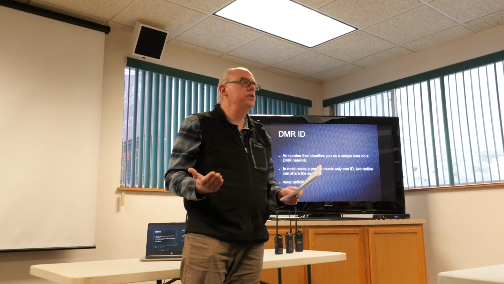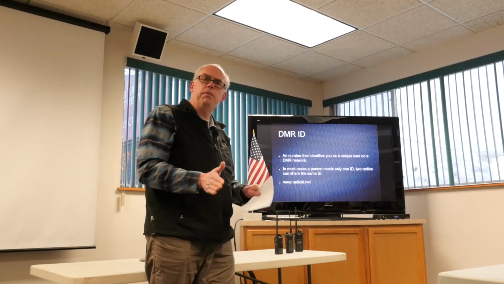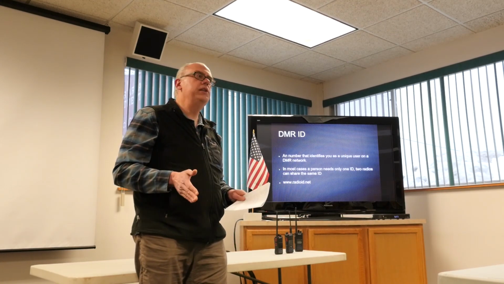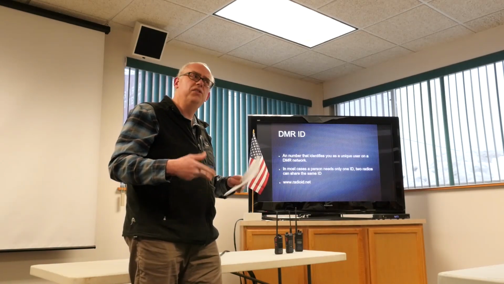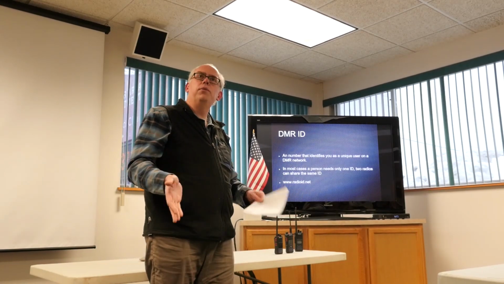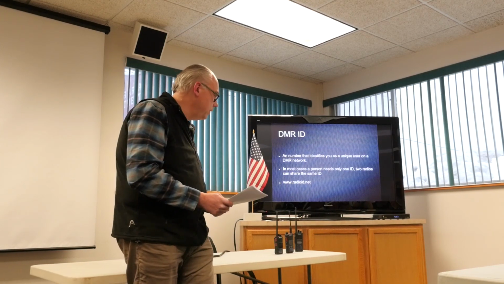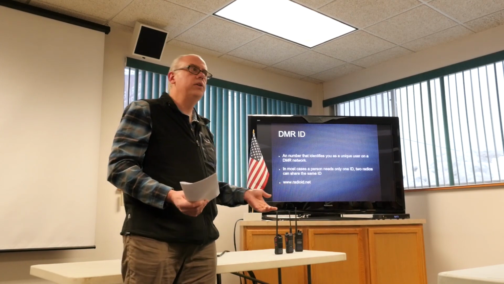So if you're planning to purchase a DMR radio, when you place the order for that radio, go to radioid.net and get your DMR ID, because it usually takes a day or 2. So then when the radio arrives, you've got your ID in hand. You can plug in that ID number, and you're good to go.